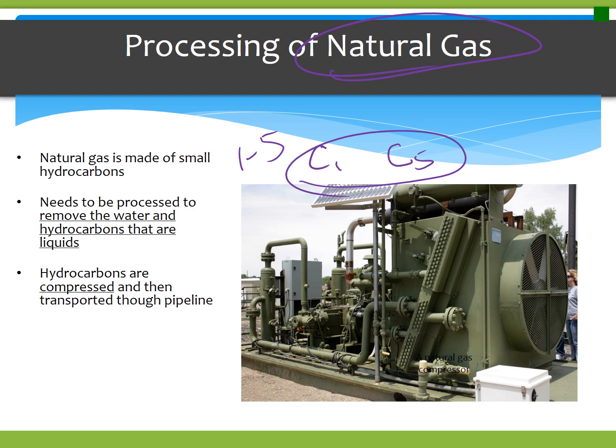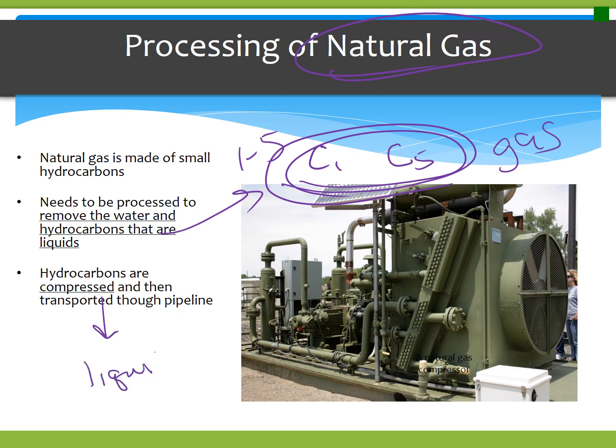So what they're going to try to do is remove any extra water that's a vapor in it, and remove any hydrocarbons that are liquids, because that would not be C1 through C5. Now you're dealing with pure gases, right? And you're going to compress it using pressure. When you pressurize a gas, what happens? It will go into a liquid. This liquid is then transported to the pipes that are underground. It's a lot easier to transport the liquid than a gas. It takes up a lot less space. It's a lot more dense, so it's a lot easier.